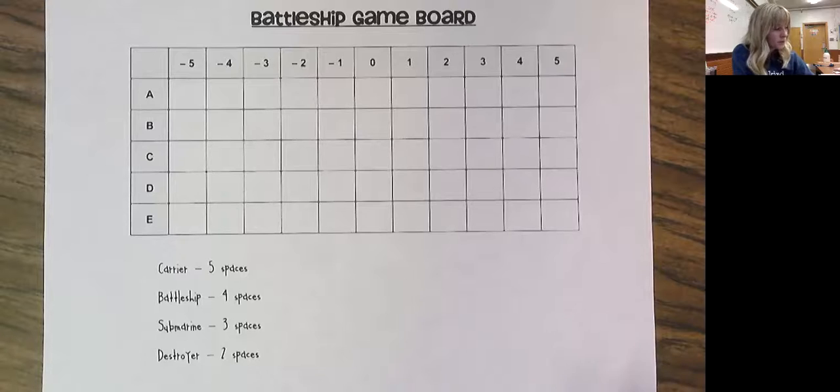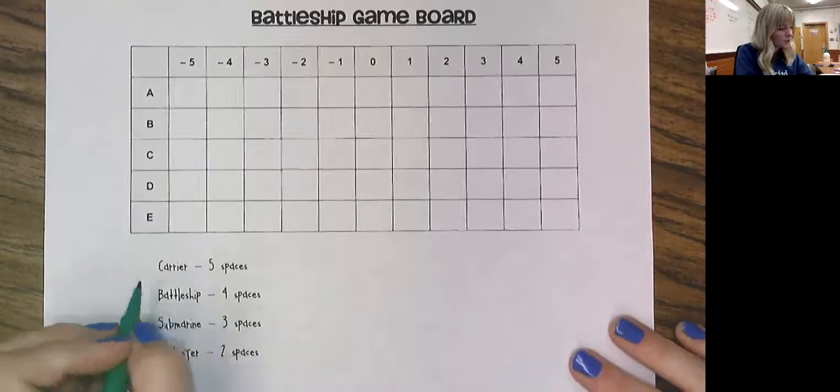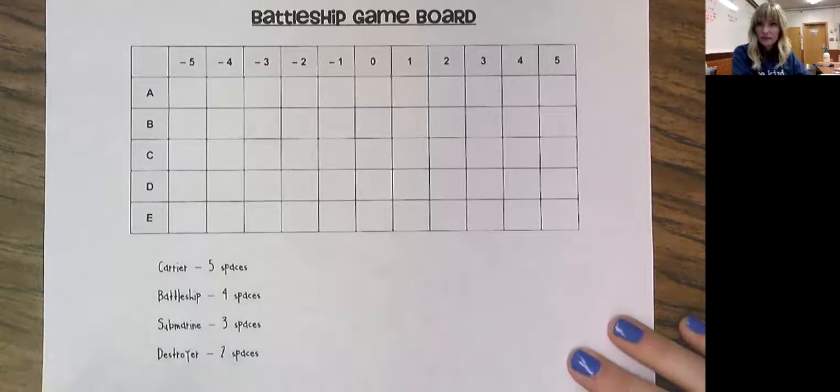You want to do a similar thing to what I'm doing, but you don't want to put your stuff in the exact same place as I do, because then I would know exactly where your ships are, and then I would know exactly where to drop my bombs and sink your ships. Okay, so I'm going to give you an example here, but obviously your game board should look different from mine when you're done. So you're just going to do one of each of these ships listed down here.